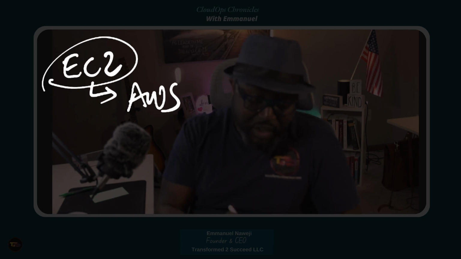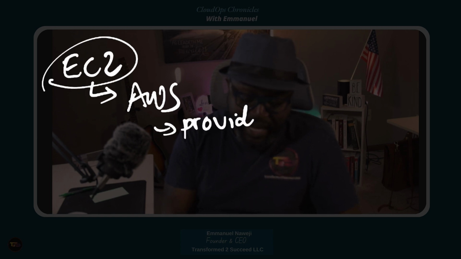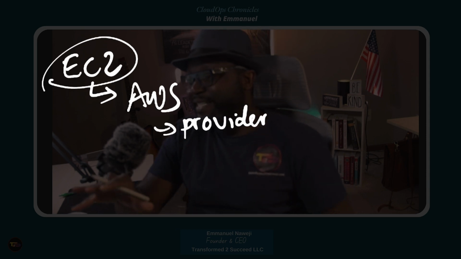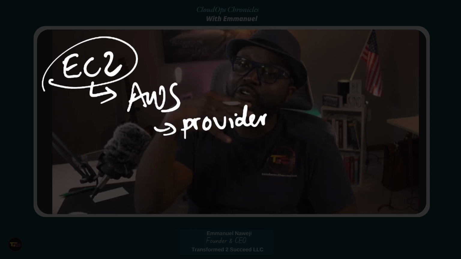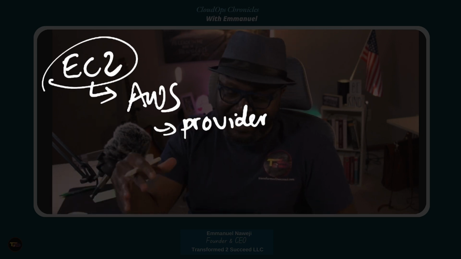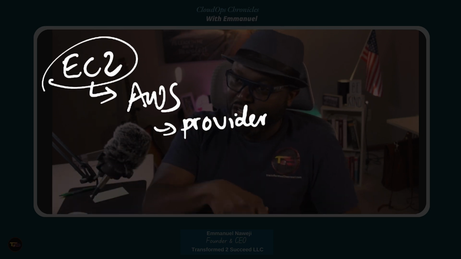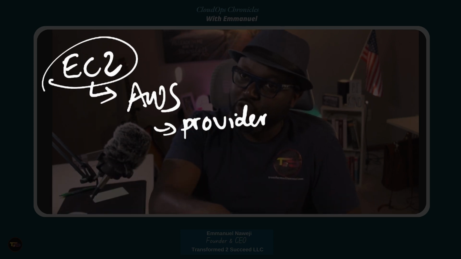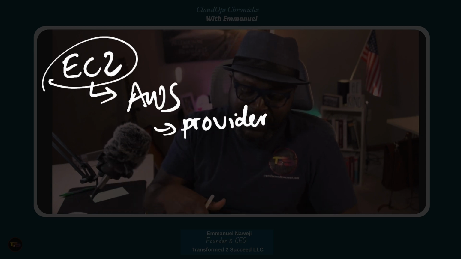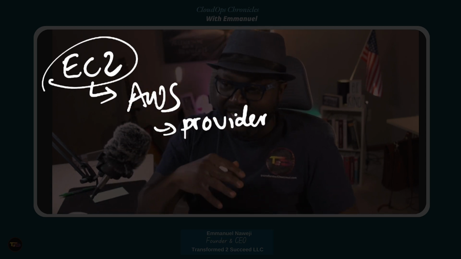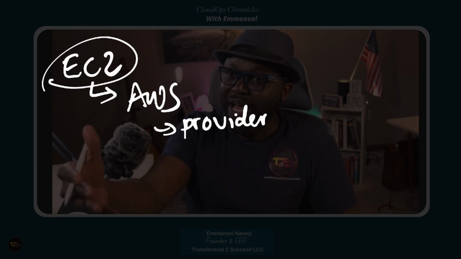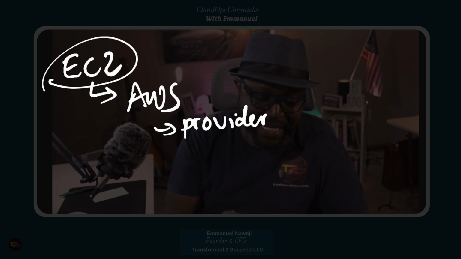But it's on AWS, so this is your provider. And what Terraform will do is communicate with your provider and then download the different plugins that you need on your system, wherever you host your Terraform configuration files. So plugins will be installed, and a series of other files will also be created on your system.